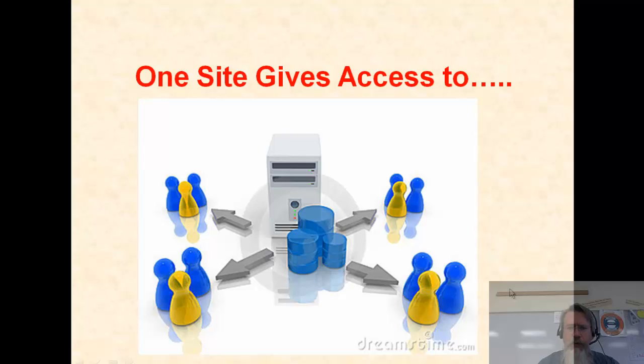So, it's a way for that one site to give you access to lots and lots of information. It gives people access to the information all at one time, so that multiple people can be finding things out, doing research all at the same time in an organized fashion. So it allows lots of people to have access to lots of information by going to one website. All right.